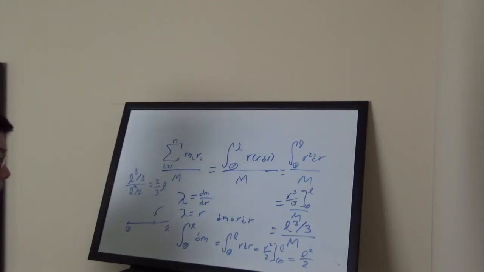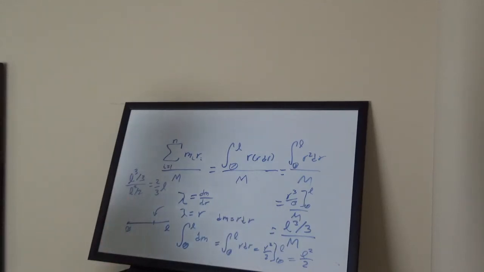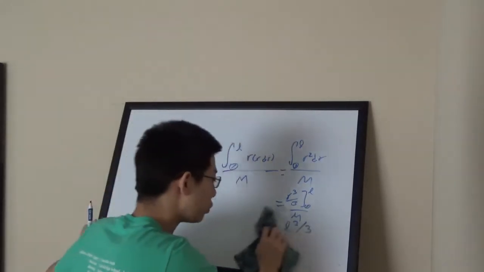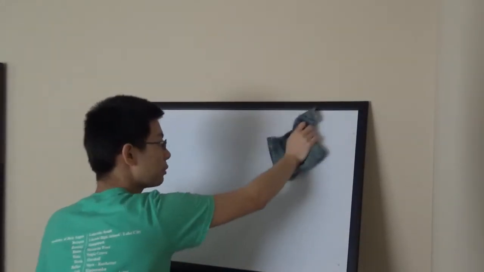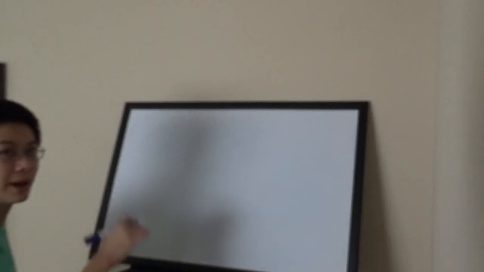So that's basically an example of how you would use this in order to find our center of mass, given a linear density. Let's go with one more generic example. We always want to put everything in terms of length. That's why we're substituting dm for something dr. Because we know our length, so we know our bounds of integration with respect to distances, but we don't exactly know everything with respect to masses. We only know the change in mass over distance. So that's why we want to put everything with respect to distance.